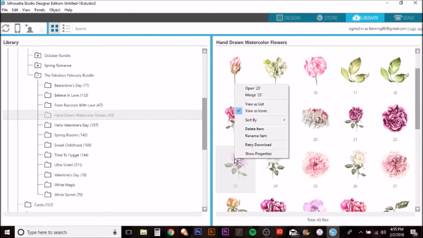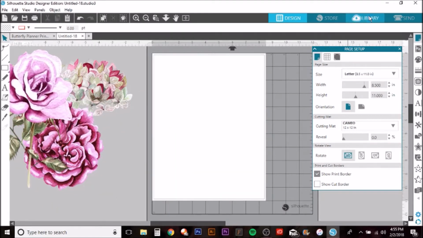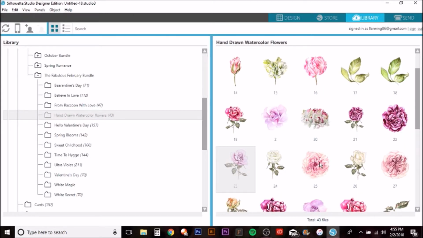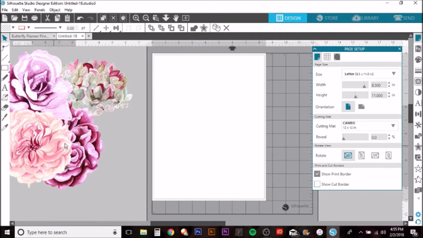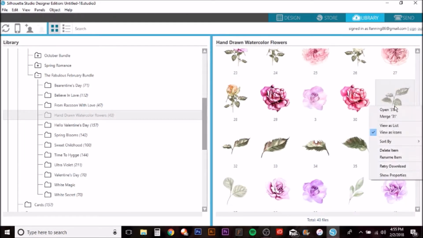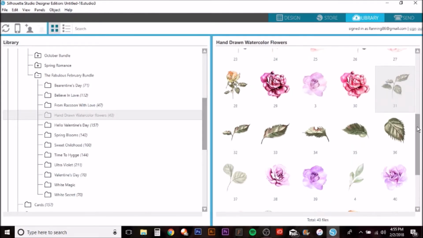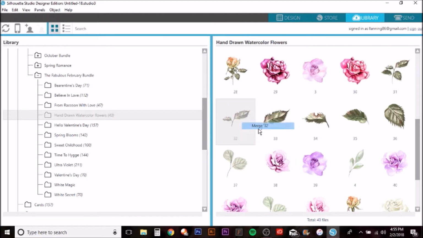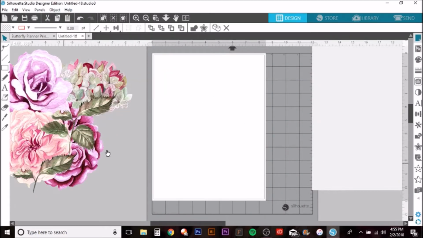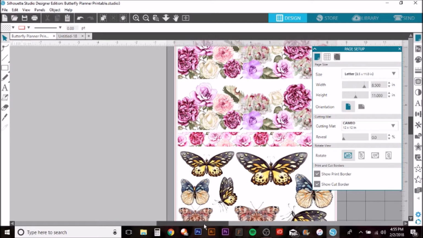So I'm just going to go through and pick some of these florals and kind of set them to the side here. I can't remember exactly which ones I used, but that'll kind of get us started here. Come on down and add some greenery. I'm sure there's an easier, more efficient way to do this. I'm trying to relearn how to use Silhouette Studio since the new update, so just bear with me. So those are going to sit over there and chill for just a minute, and we're going to actually work on these washi strips first.